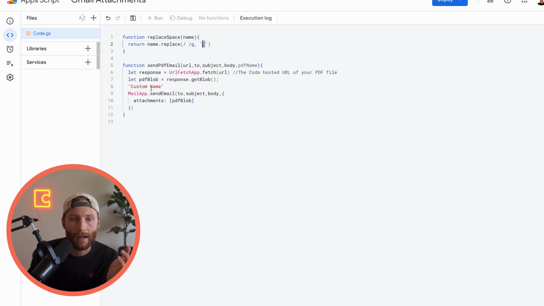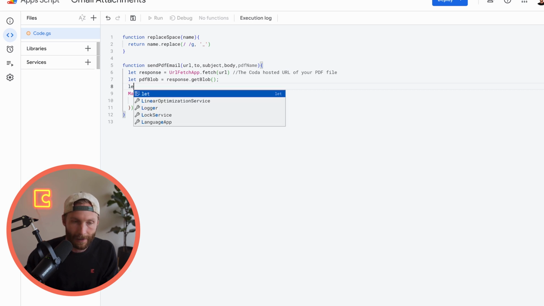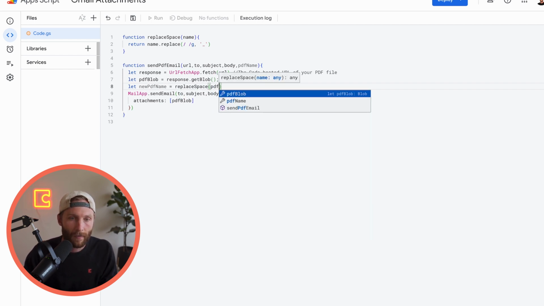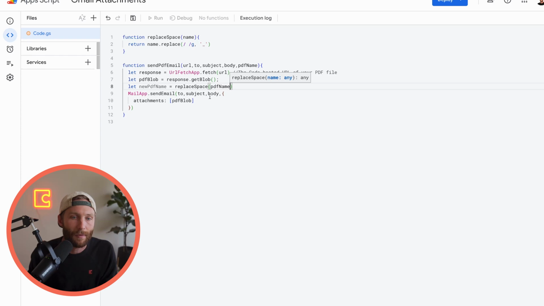So we're going to take the name that it sends us, and we're just going to replace the space with an underscore instead. So we're going to now say let new PDF name equal replace space of the PDF name. So that is replacing the space in the Coda provided name.